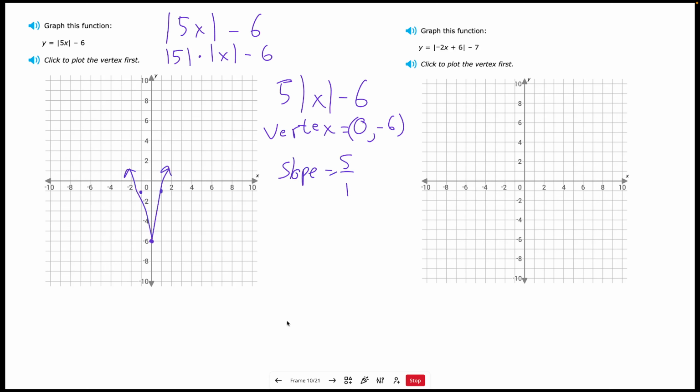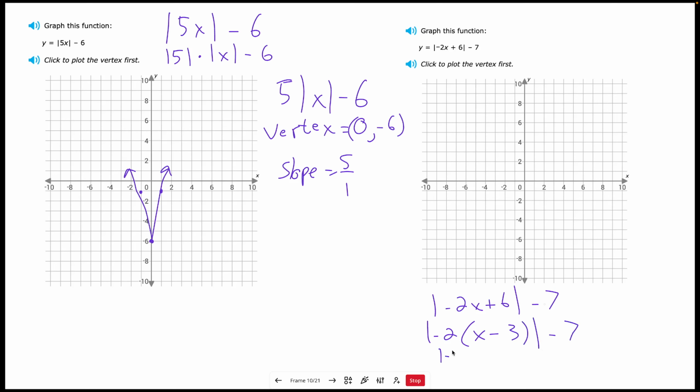Now for the second problem, a little bit trickier. We have, I'm right at the bottom here, the absolute value of -2x plus 6 minus 7. So here you have to factor out of both, right? And I said at the beginning of the video you should know how to factor. So this is like saying the absolute value of -2, actually let's write it like this first, times, and this becomes x minus 3 because you factored out a -2.